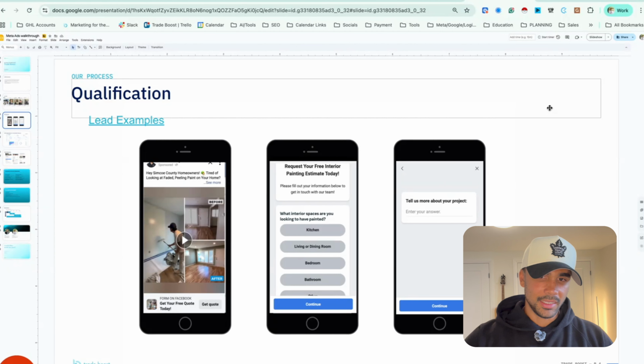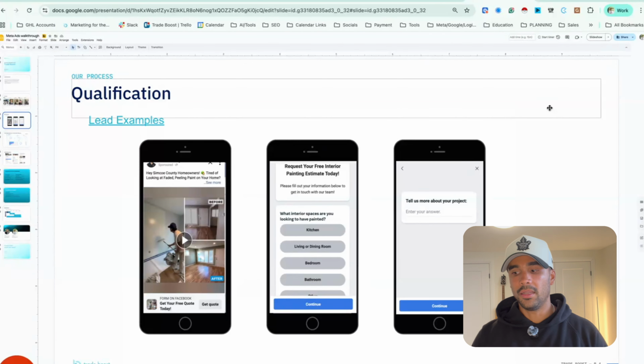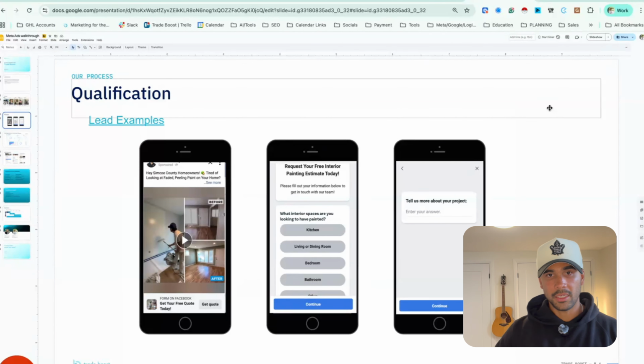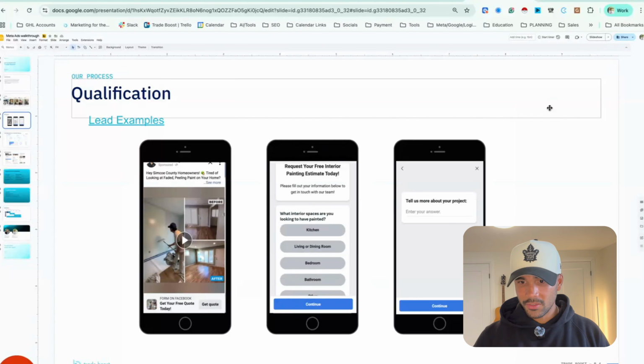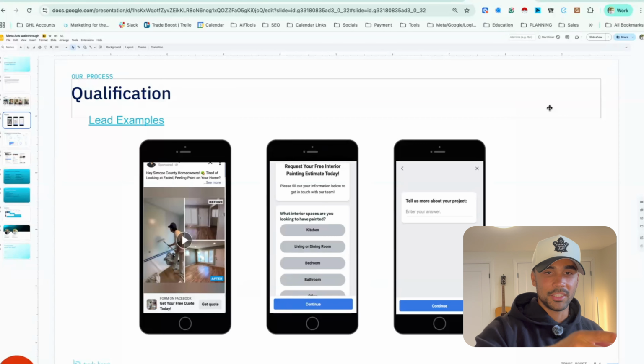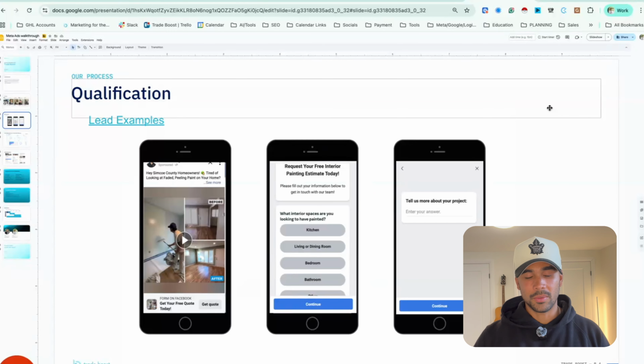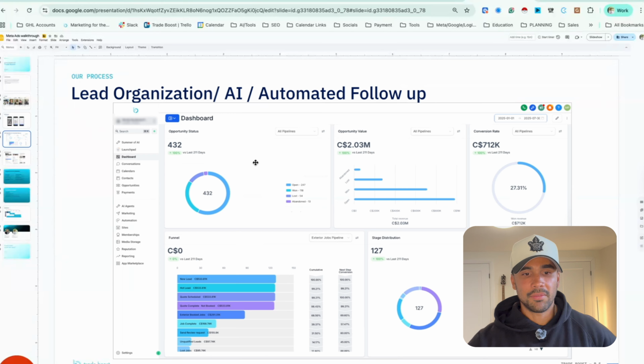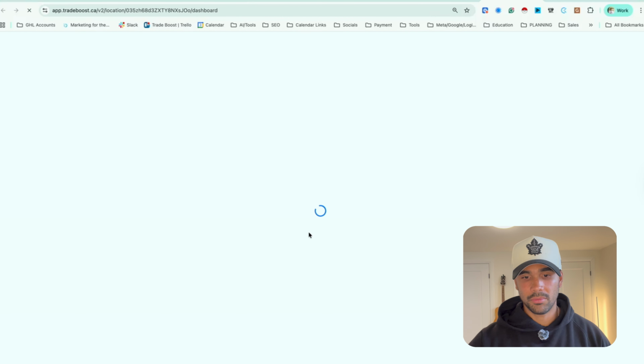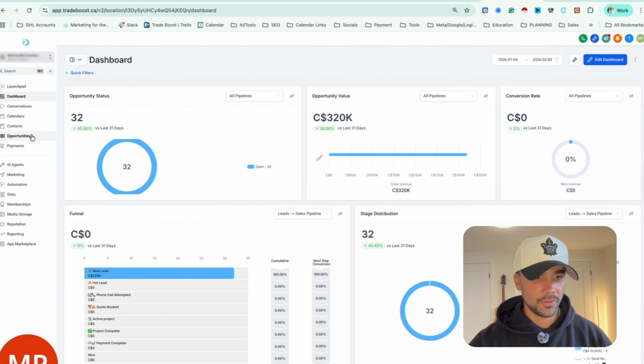That is getting leads to show intent, but the real magic happens when you connect it with a tool like Go High Level, and as soon as they submit that information, you instantly reach out and text and email that client. I want to show you what that system looks like, what the pipeline build looks like, what you can expect, and how we integrate Go High Level into the whole system as well. Let me take you through a few examples.